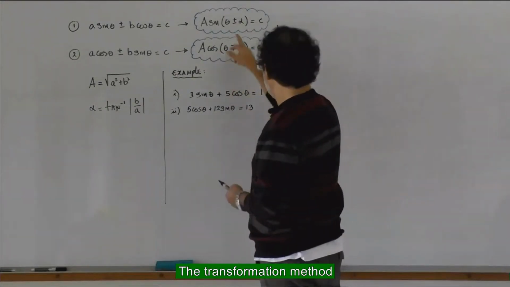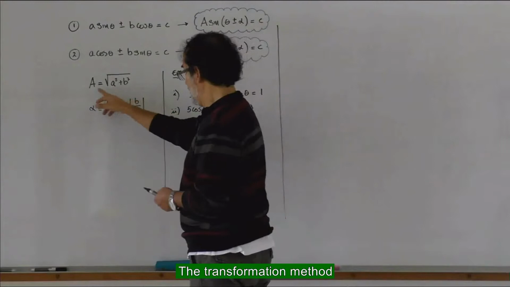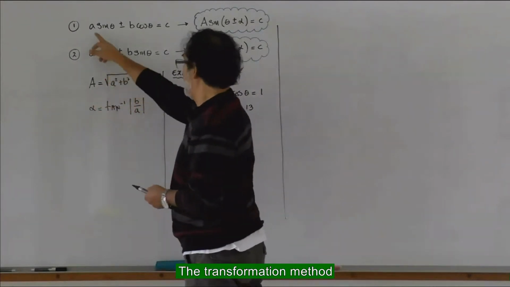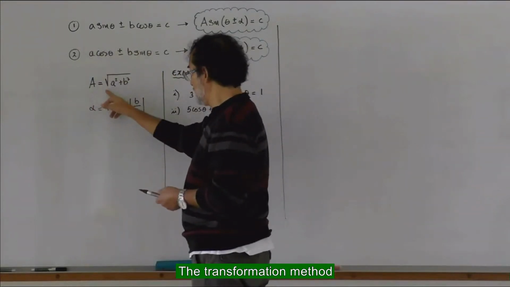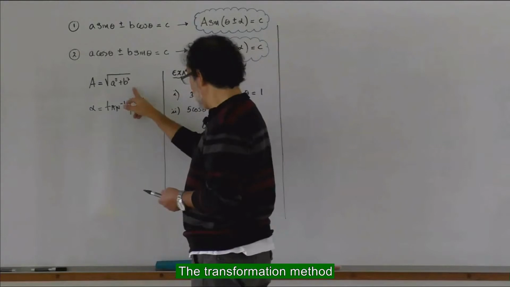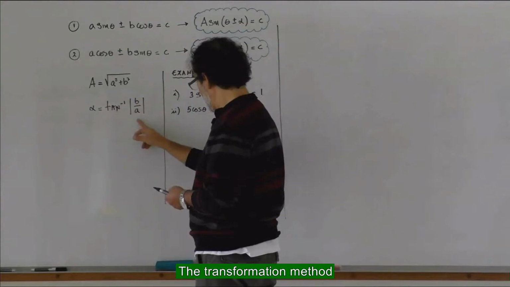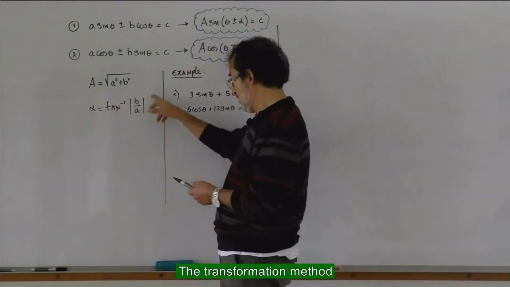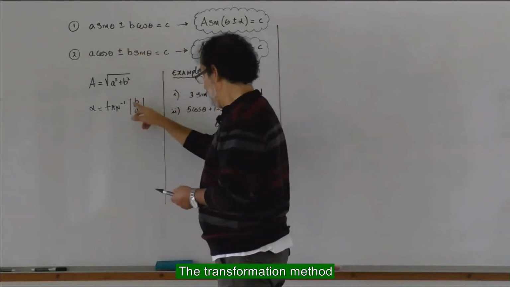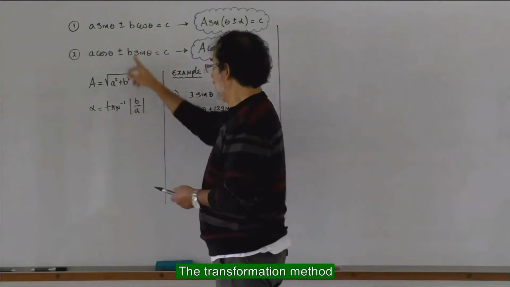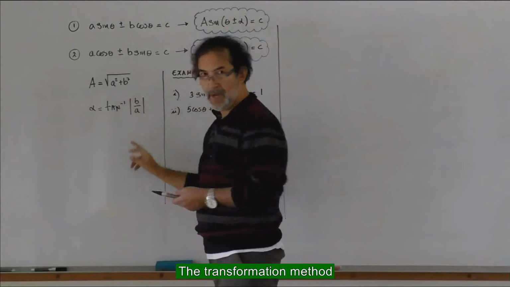It is very easy to show that A is equal to the square root of a squared plus b squared. That is always the case. And alpha is the inverse tan of the absolute value of b on a. Now is when you need to be careful again, because in here, if you have, let's say, minus 3, you can put the minus 3 over whatever number you have in here, but make sure that in here you always have a positive number.